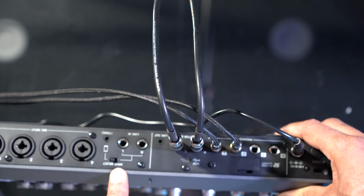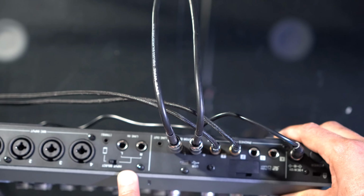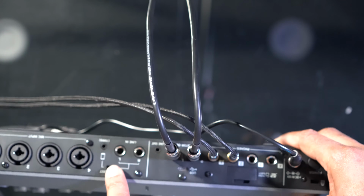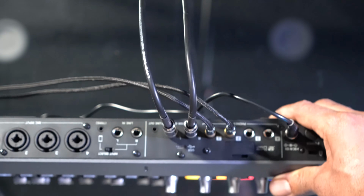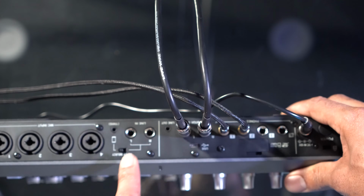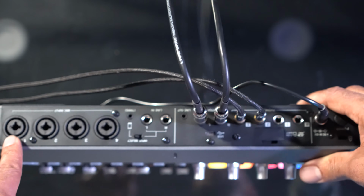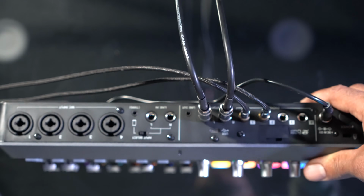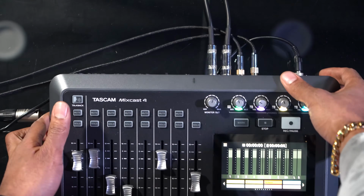Coming over, we have a few inputs. So we have a stereo line in, right, which also syncs to this TRS. So you can switch based on which one you want to use. This is really great if you have some live music or anything, stereo connections that you want to connect, or if you're getting something from a phone, you can plug it right in there through a TRS input. And then you see here, we have 4 combi jacks for 4 microphones. So this is a really powerful audio interface and podcast recording station.